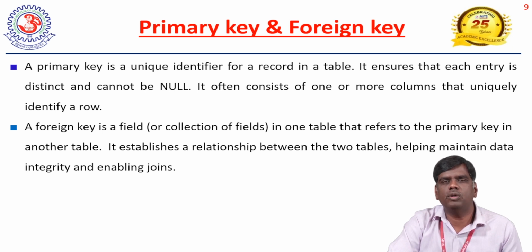Whenever we want to refer to the primary key, we need to have a foreign key in some other table. In a select query, when you want to get a report, we are not going to use only one table. Here we can have multiple tables combined. With the help of join, we can combine one or more tables. To combine them, we need a foreign key and primary key relation. With the help of this foreign key, I can combine with the primary key from one table to another table, so that we can retrieve the values from both the first and second table.